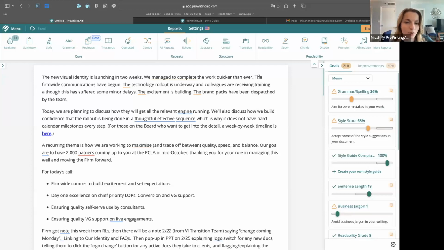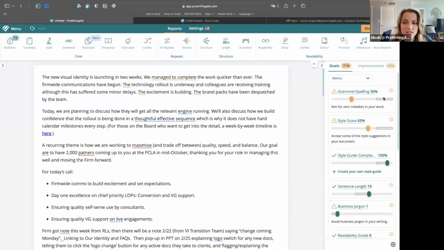Well, this goals sidebar is actually where that comes into play, because as you can see here, like the name suggests, we are giving you goals for your writing. So you can see in this case, this gray bar here is an indicator of where I need to have this button. So in this case, I am outside of my range. Therefore, the button is in this gold color. Whereas over here on my style guide compliance, I am within range. So therefore, the button or slider is green.